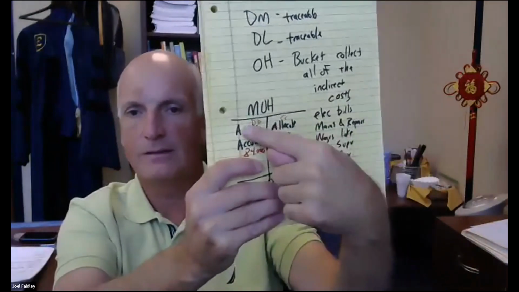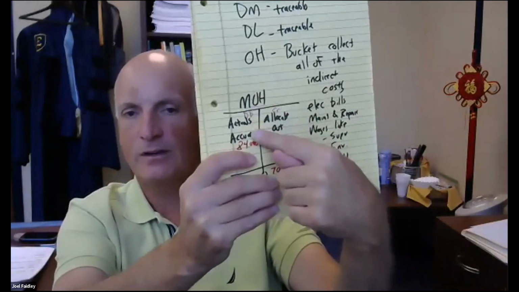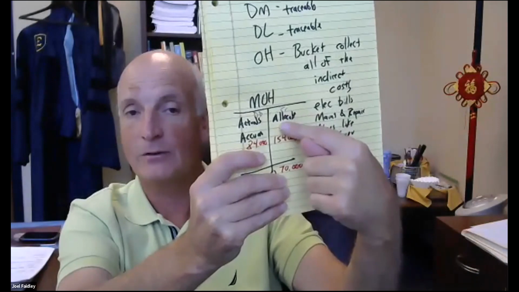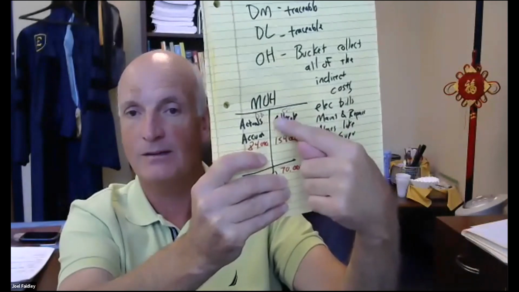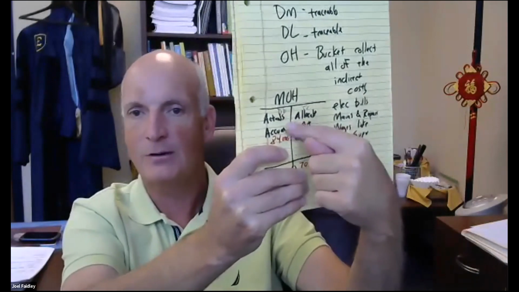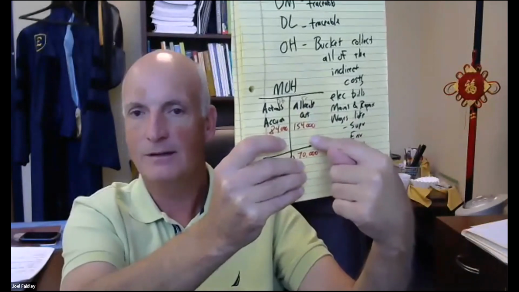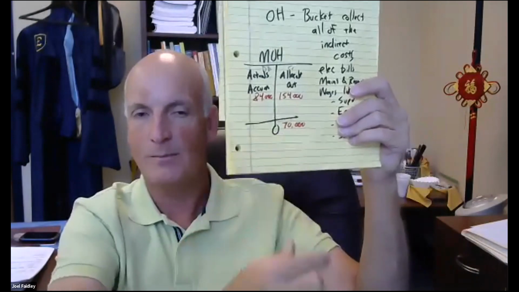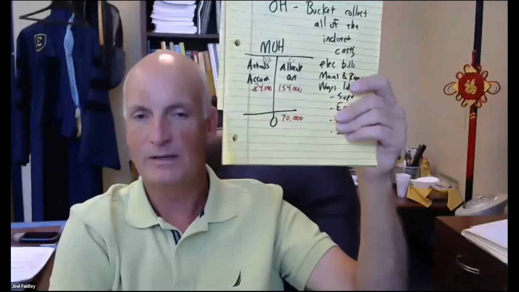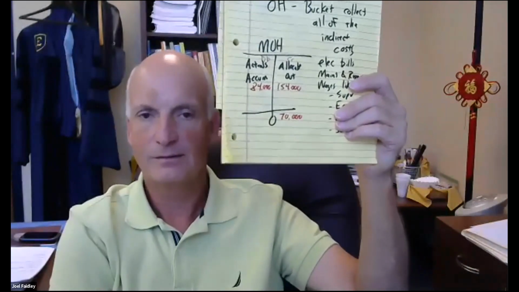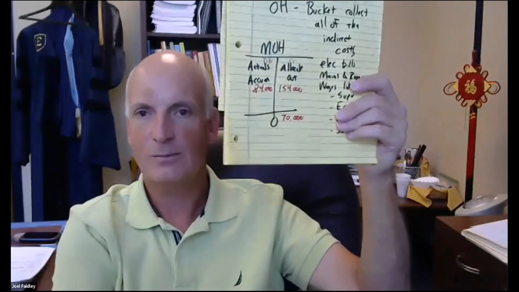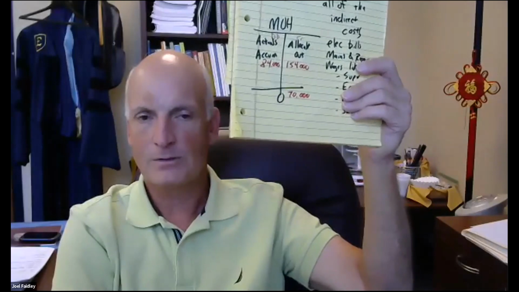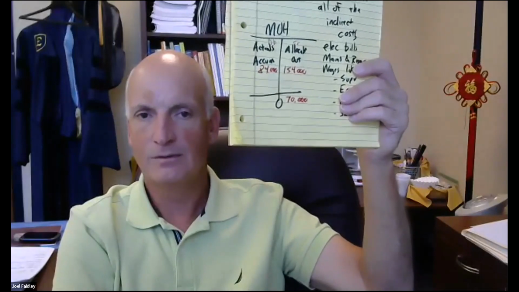What's on the right side? Those are the actuals that are coming in, but when I allocate it out to work in process, it's coming out of here as a credit and going to a debit to work in process. I'm allocating based on that predetermined rate. And then over here, I'm accumulating my actuals. At the end of the year, I'm going to see what my balance is. Ideally, it would be 0, but it never is. You're going to have to make an adjustment to manufacturing overhead to zero it out with the corresponding entry going to cost of goods sold.